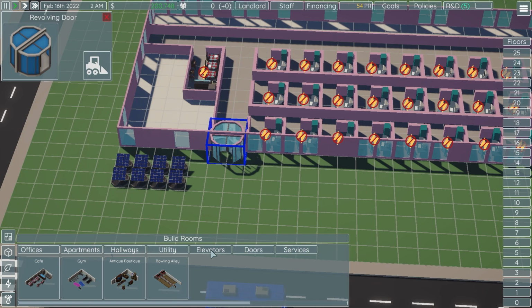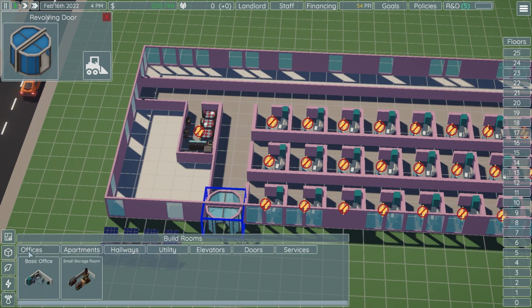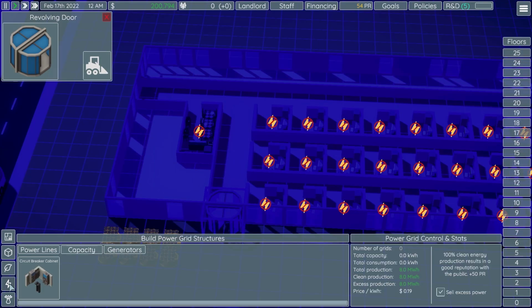But we do also need a conductor room thing. So I'm just going to put that next to the cafe on this side here. If I can find it, wherever it was, under utility. Was it utility? No. Services? No. Was it actually under power? Oh yeah, okay. I'm just going to pop the circuit breaker office there.